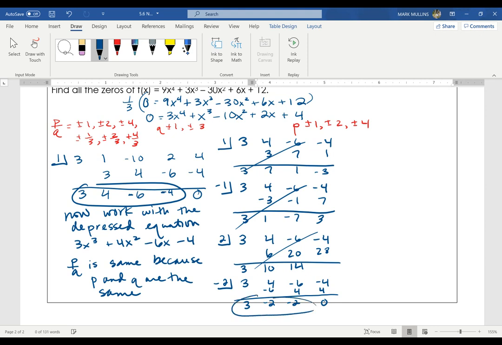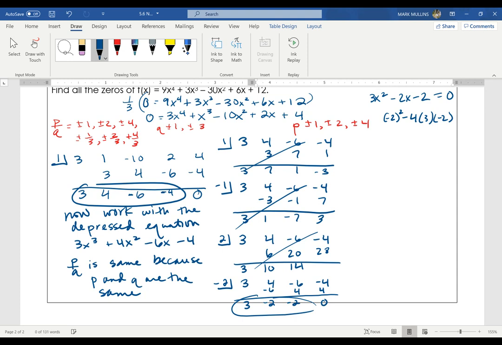So we have, let's see, we started out with an x cubed, so now we have an x squared. So now we have 3x squared minus 2x minus 2. We're finding zeros, so we're going to make it equal to 0. And let's see, I wonder if it's factorable. So I'm going to find my discriminant really quick. I can't think of how it'd be factorable right away, but my discriminant is b squared, so negative 2 squared minus 4 times 3 times negative 2.